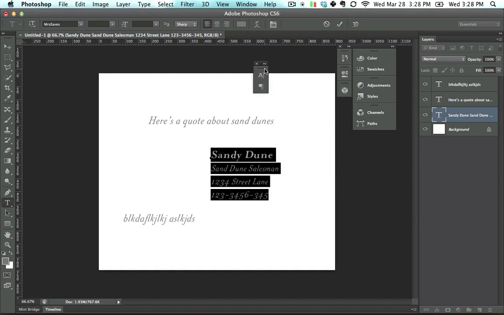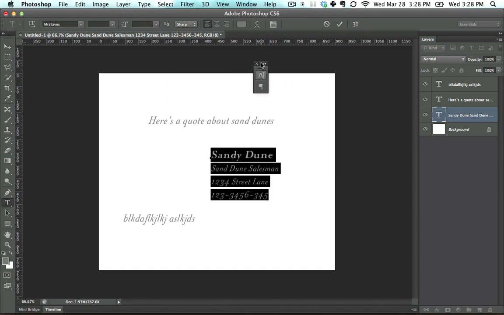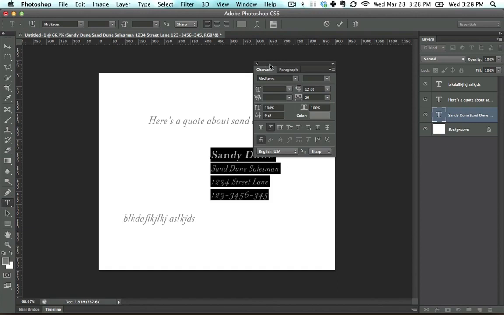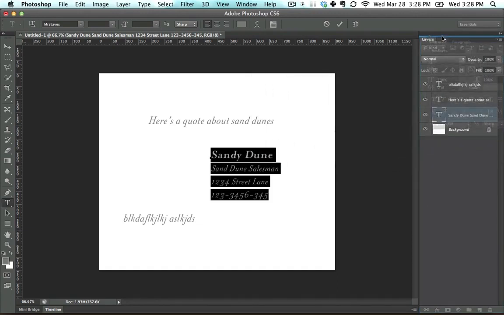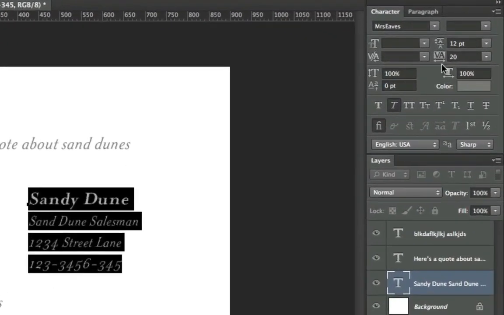If I move this to here, it goes away from all of the others. I can click X, and now it's on its own. Or even better, if I just double-click up here, it goes like that. Or even better, if I just move it up here, I can dock it onto the side. So you can see you can play around with palettes. They're not that confusing. Now, in this palette, there's a lot more options than what we found inside of the options bar.